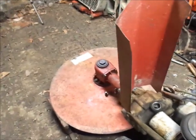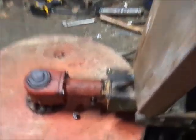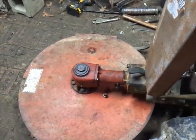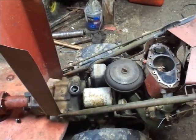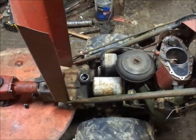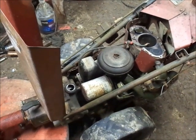The advanced casting bolt holes are stripped in this. Three of them kind of hold. The fourth one, this bottom one on this side, there is no threads. The one on the other side on the bottom that actually holds halfway decent actually has a spot broken out on the inside. So I want to see how this thing runs. If it runs decent, we'll switch to advanced casting. If it doesn't run decent, it's probably going to get shipped down the road regardless either direction, but put another advanced casting on it, and then it'll make it more usable to somebody. Not everybody has advanced castings laying around like I do, yo.